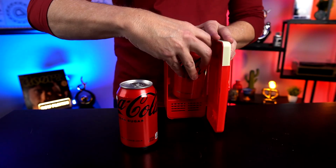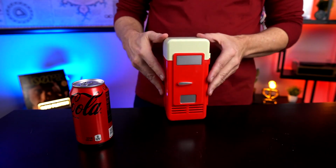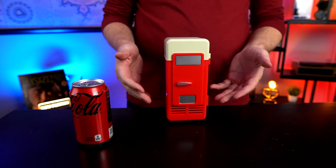Well, we're off to a bad start here. I'm gonna put this back in the mini fridge. I'm gonna put this back in the regular fridge. I'm gonna leave them overnight, and I'm gonna hopefully get something out of this because it doesn't seem like it did anything. I don't feel any coldness out of this. We've gotta get something out of this. I'll come back in 12 hours. And then we'll see how it turned out.